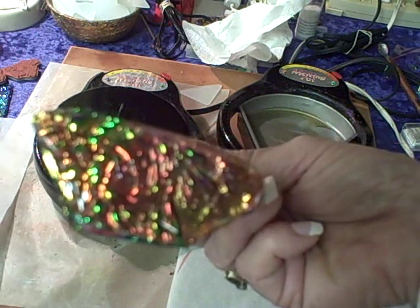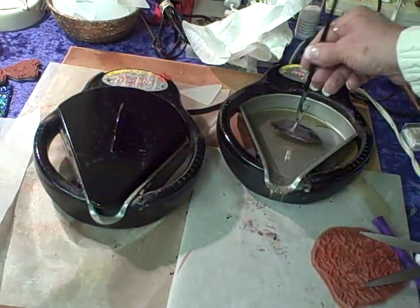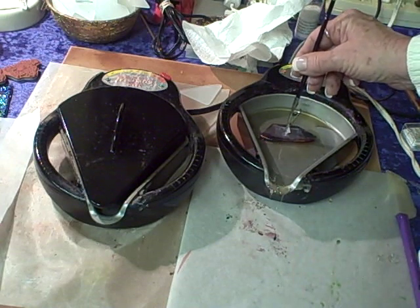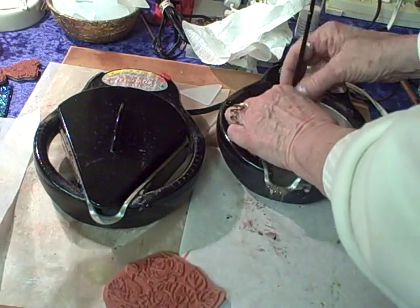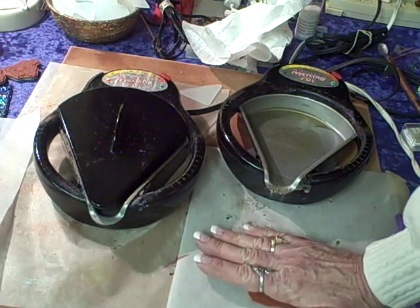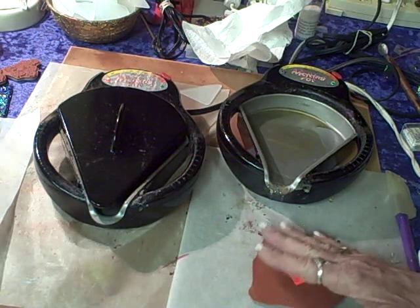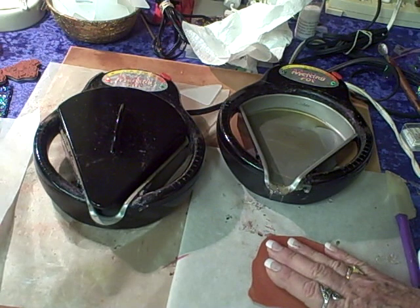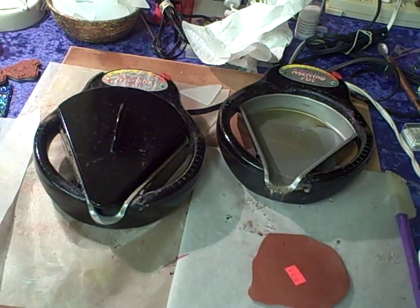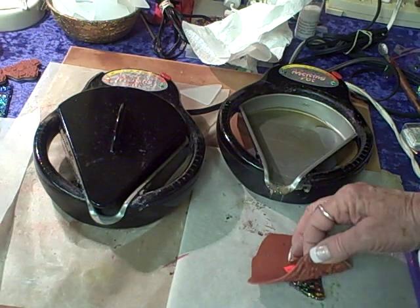Another thing you can do — I can stop here and this is absolutely spectacular — but I'm going to show you one other technique. Get this hot again, then take off your alligator clip and flip this over, and we're going to stamp into it. This is the technique that Zeb developed that she calls her faux carnival blitz. You have to let it cool just a little bit before you take your stamp off and make sure the opals have set up.